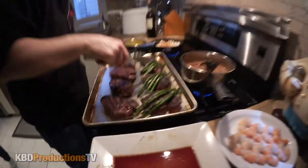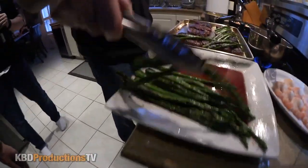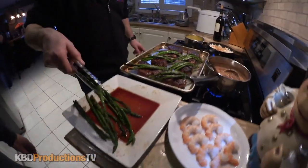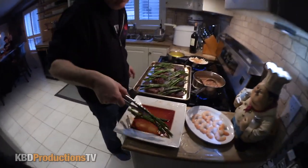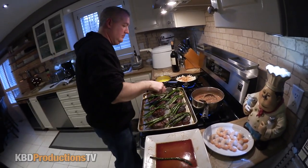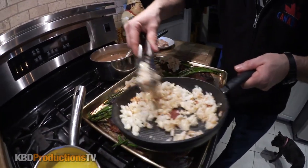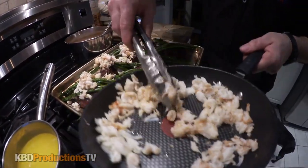All right, so what are you doing, Paul? Okay, we're putting the asparagus on. We're just heating the crab. We're going to put shrimp on top of the crab. We're going to broil it. I've already got the fries. We just took the fries out. And then we're going to put the poutine together for you. So what we'll do is get all this set up. We're going to drop it in the broiler, and then I'll show you how to plate it. So you're putting the crab meat on top of the asparagus, and oh boy, that smells so good. And then we already got the fries in the oven.